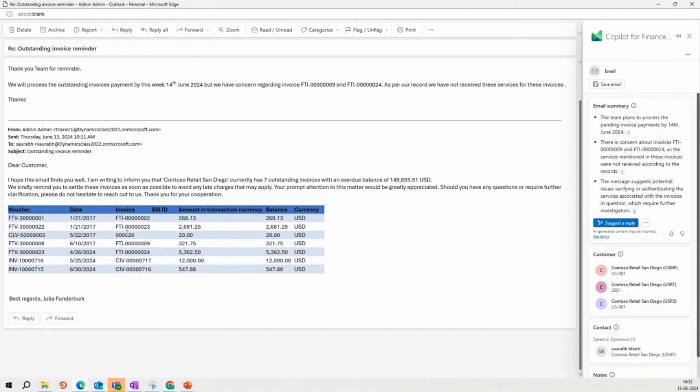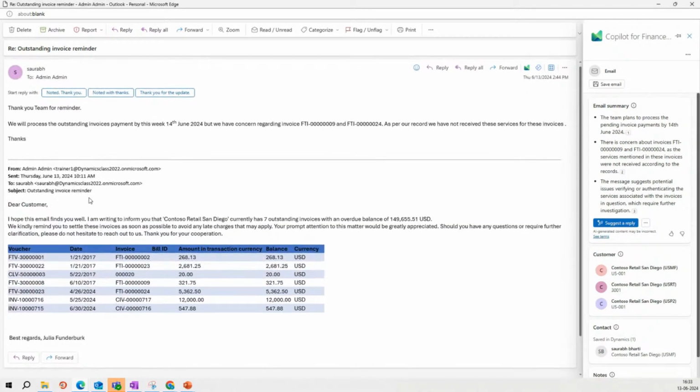If you remember our use case, we sent the information to our customer. Now, the customer receives this email, and the customer responds back to this particular email and says thank you team for the reminder.